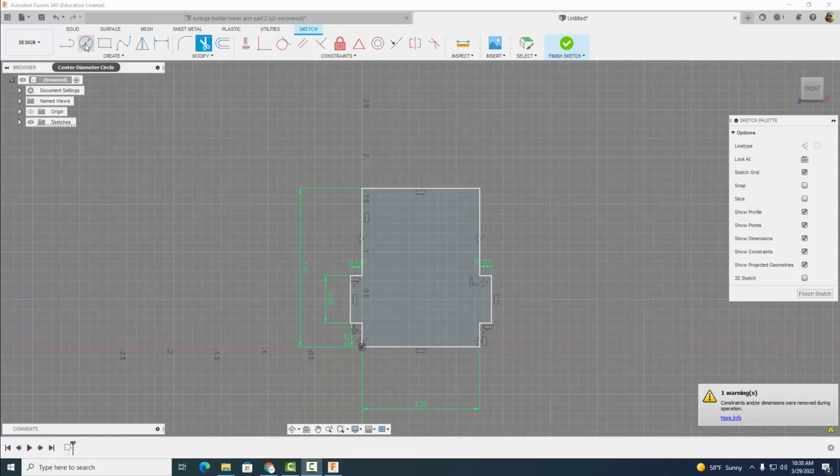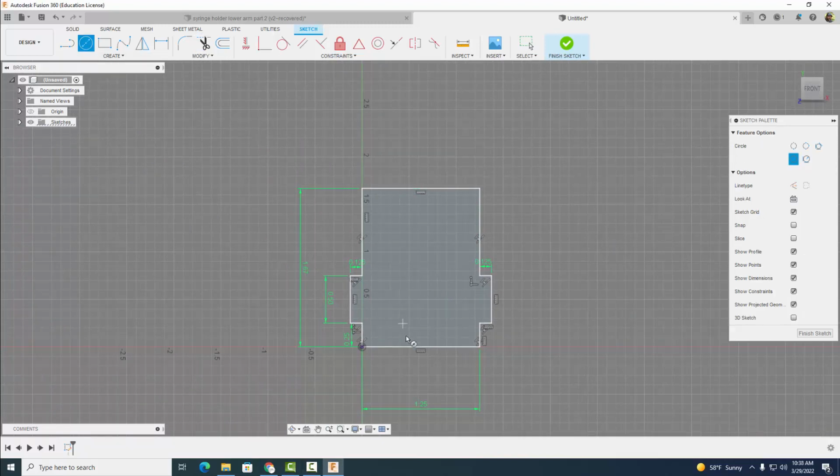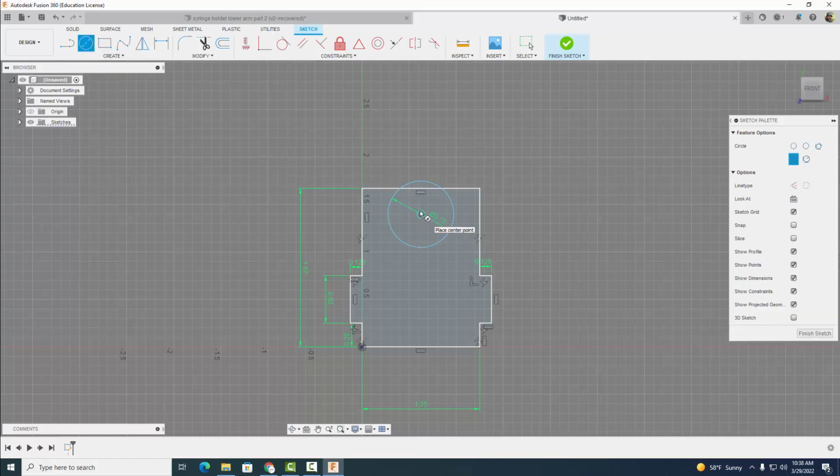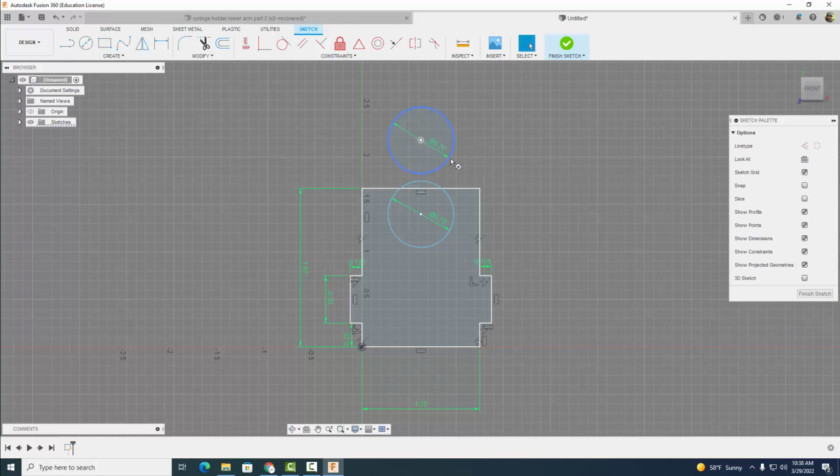Next thing we're going to do is come on up and we're going to draw two circles. I'm going to come down here and find the center point. I'm going to come on up here. I'm going to drag out one circle with a diameter of 0.7 inches. And then I'm going to drag out another circle. I'm going to find the center point, go up somewhere in here, same diameter, 0.7 inches. And I'm going to space them apart here, these two circles, a distance of 0.47.